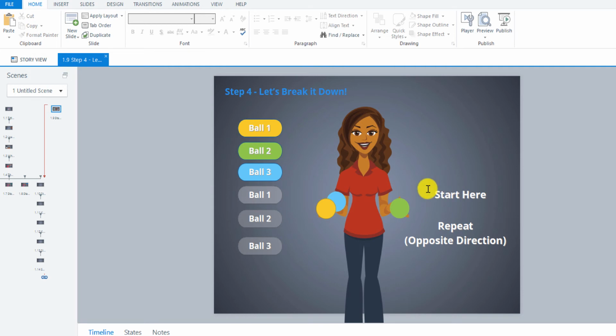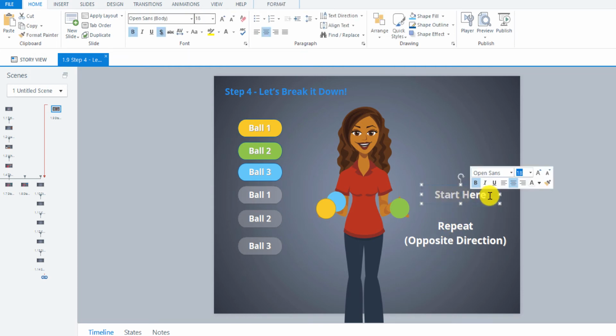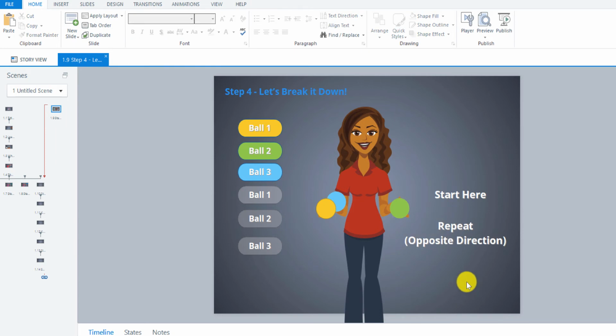All right, so I've got this text box and this one. The start here text box is going to be placed above the first set of the buttons here. And then this next one is going to come in when these ones disappear to show this next set right here. So that's the thought process there. But like I said, if you wanted to do it a little more simply, you could just have them all showing at the same time. So I'm just showing you a bit more of an advanced way to do this.